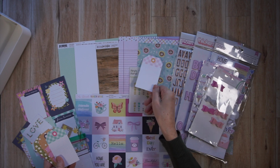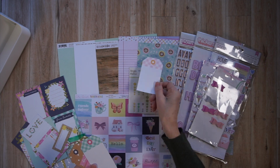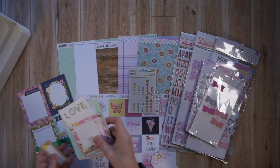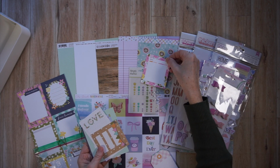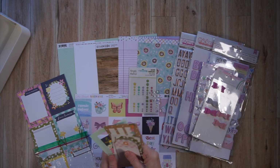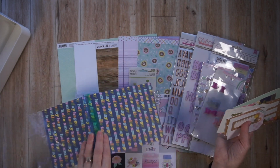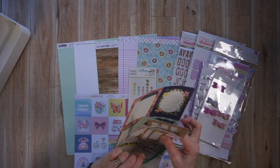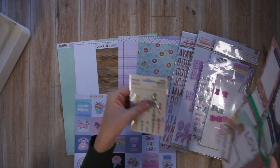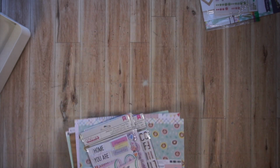And now what I'm showing you is a handful of cut apart sheets. So basically, they are cut apart sheets along with tags, again, from one of the papers from, I think, the Simple Stories Fresh Air collection. All of that to say, what I had just showed you with the papers and the alphas and stickers, that is the page kit. This handful of cut aparts is going to go for this page kit along with the page kit I'm about to show you in a minute, because the colors in there will go with both of those page kits.